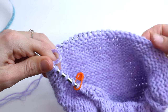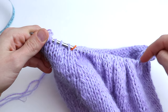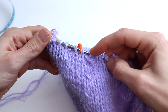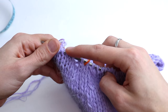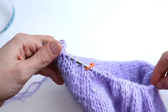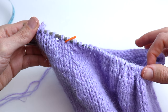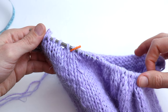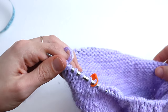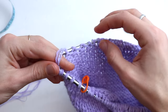So finish this row, row number 14, purl all stitches. Row number 15 we are going to make decreases again, so left leaning decrease and then right leaning decrease, and finish row number 16, purl all stitches, and row number 17 again knit until you have 3 stitches before the stitch marker, make a left leaning decrease, knit 2, right leaning decrease, and I will see you at row number 18.